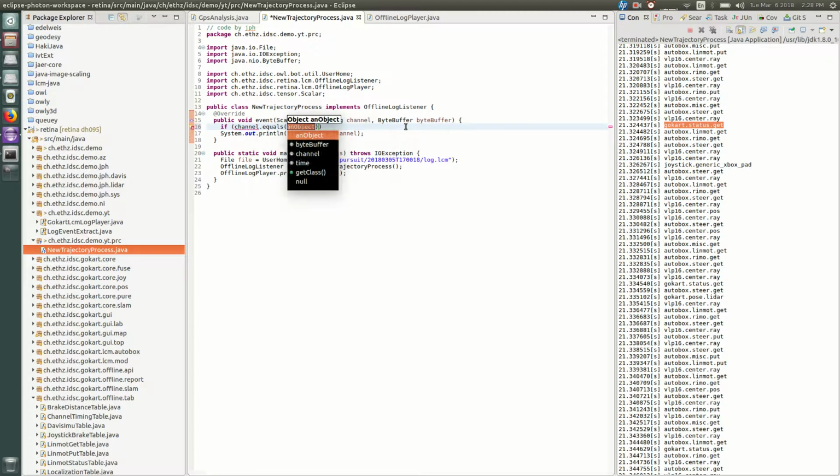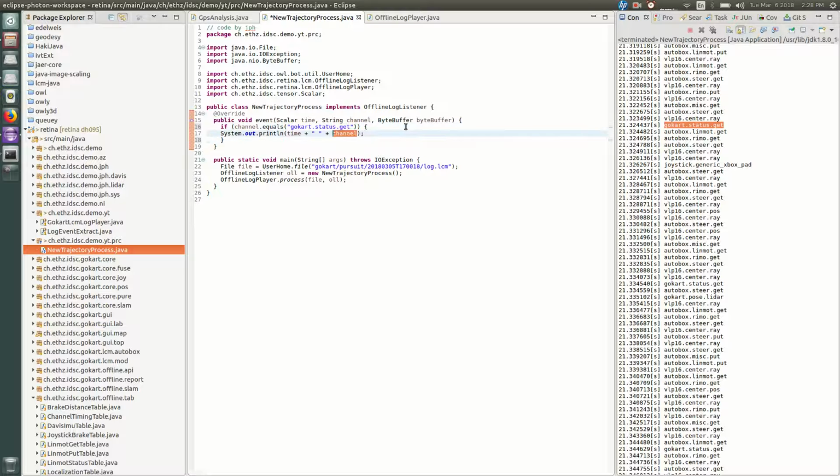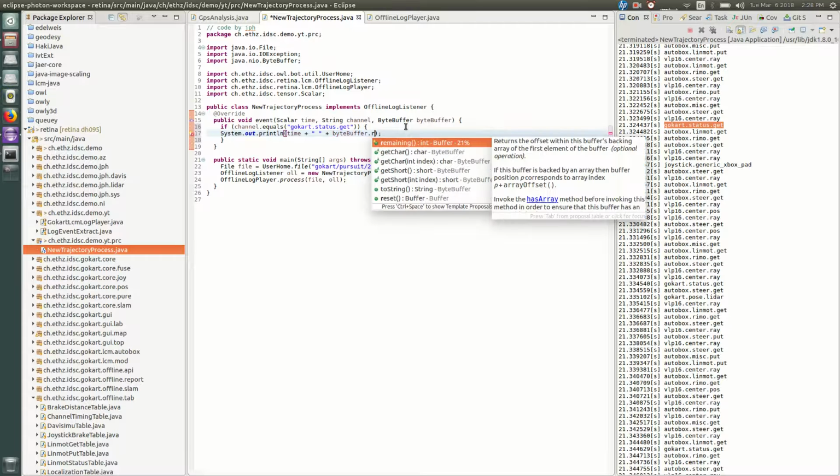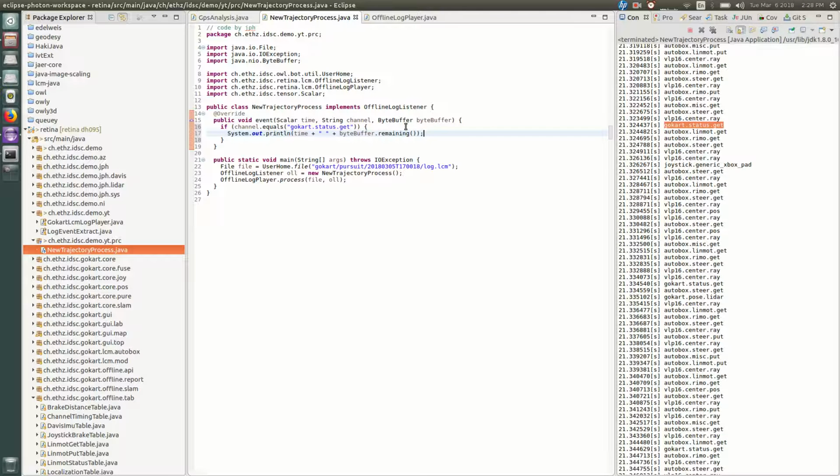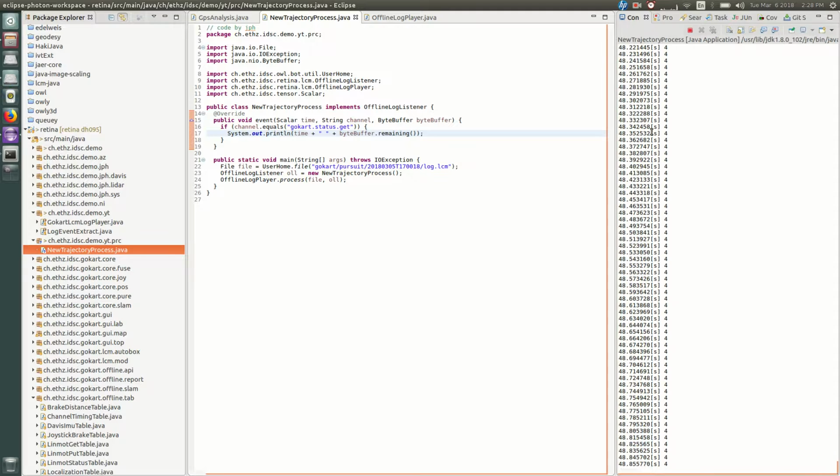So if channel equals go-kart status get, then print the time, and perhaps byte buffer dot available or remaining, let's run this with Control F11, and so this shows us fewer messages, only from this channel, and the number of bytes which are contained in this message.